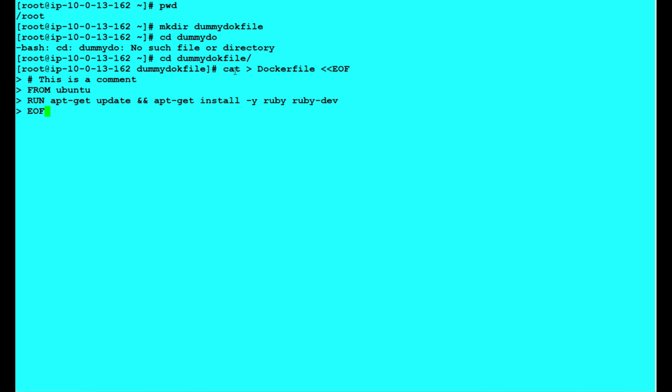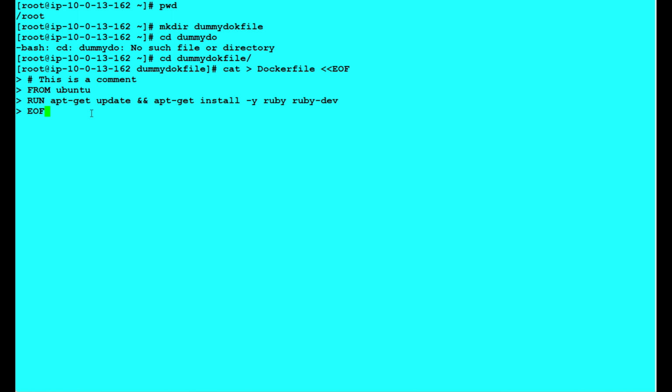Here you see that I am just creating a Dockerfile and putting in all those entries. If you look here, FROM tells the source of the image, like it will take the Ubuntu image, so it will go to the repository and pick the latest image.